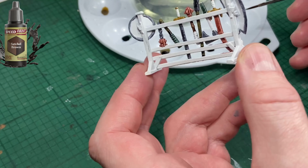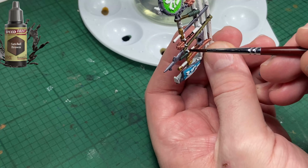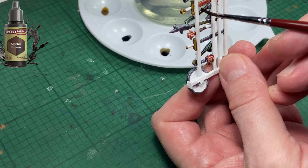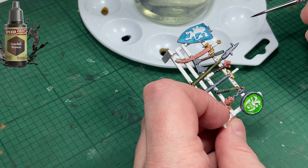Again, there's no right or wrong way to do this. There's no proper colours to pick. I'm just picking colours that are kind of dark, but not unrealistic. I mean, you don't want bright red weapons. Maybe you do, actually. It's entirely up to you. I just don't.